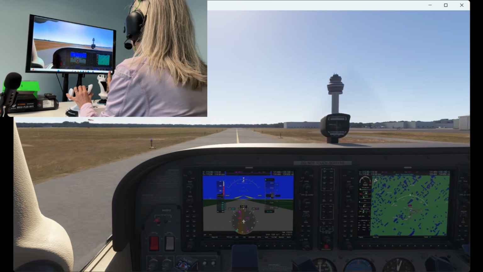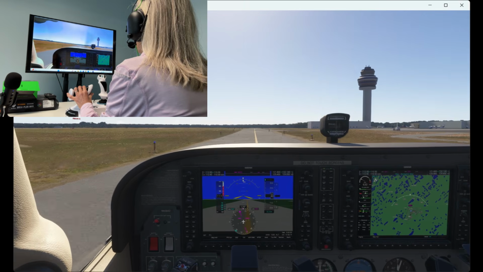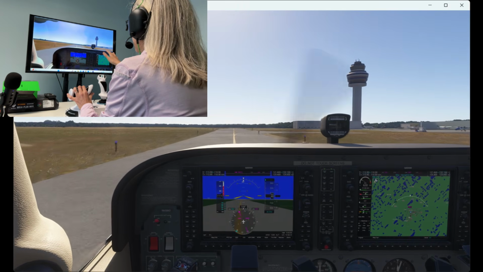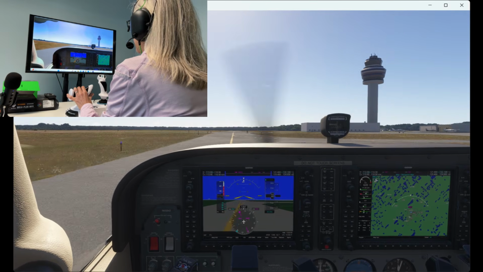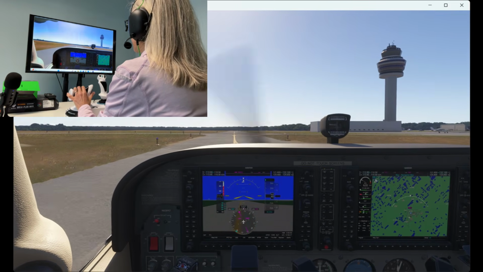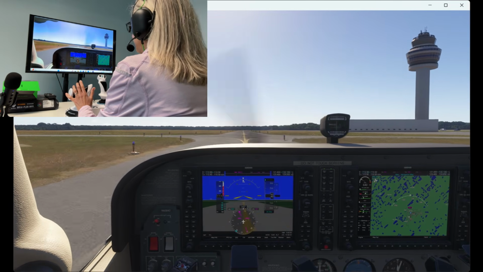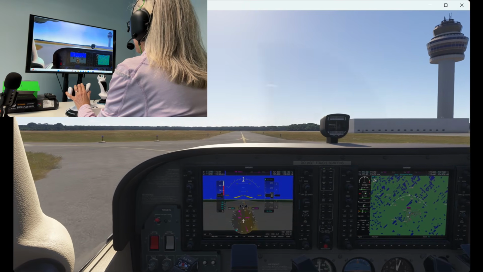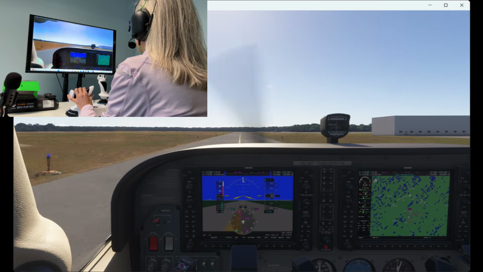But you can see it looks pretty much like Craig, except for the fact that the control tower is humongous, as if we're at O'Hare or something. But the ramps look pretty much the same. In the game, though, the taxiway markings are not accurate. They're actually not even there at all. But if you know your airport and you've got an airport diagram in front of you, let's say from ForeFlight, it's just fine. So, ground objects are not super realistic, but close enough. So we're gonna scoot down to the runway here.